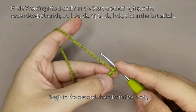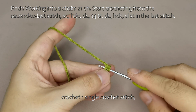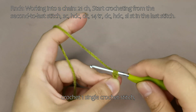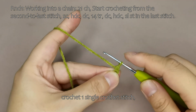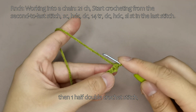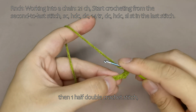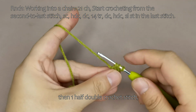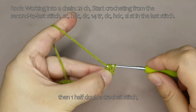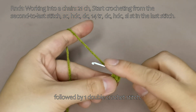Begin in the second chain from the hook. Crochet 1 single crochet stitch. Then 1 half double crochet stitch. Followed by 1 double crochet stitch.